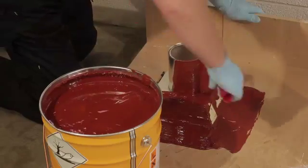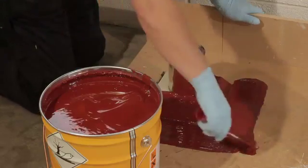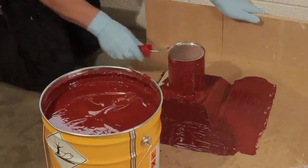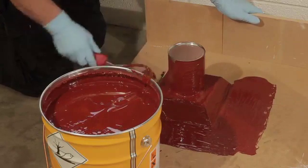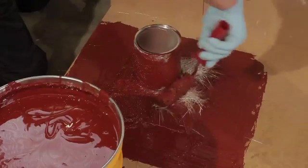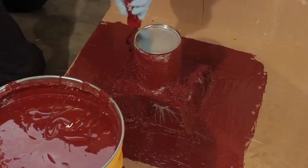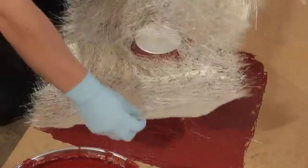As with all liquid systems, details are dealt with first. On this system, no primer or sealing is needed and it can be applied direct from the tin without stirring. Apply the base coat at the rate of 1 litre per metre squared — this may need to be increased on roofing felt. Apply polyurethane to a minimum of 150 millimetres up the surface of the pipe and fix matting into the base coat. You can tear it by hand if you wish.